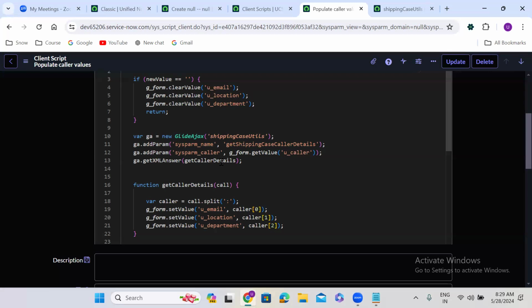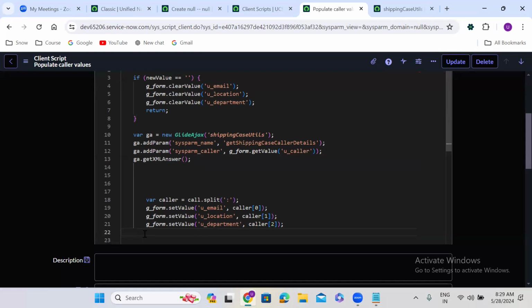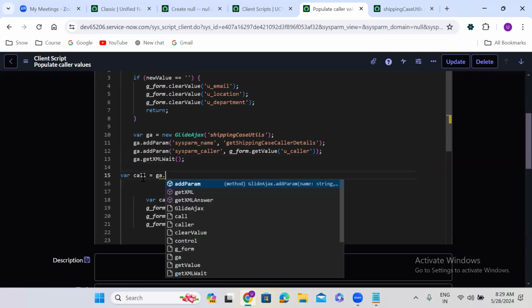So this is actually an asynchronous call, guys. Whenever we use this callback function, that is an asynchronous call. If I don't use the callback function, I am using a synchronous call, that is getXMLWait. Here var call equals ga.getAnswer.